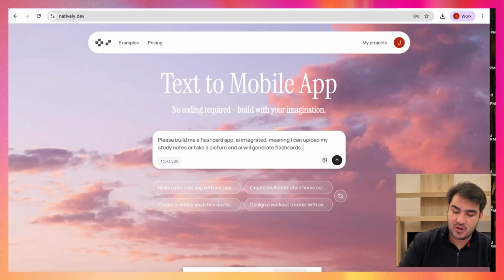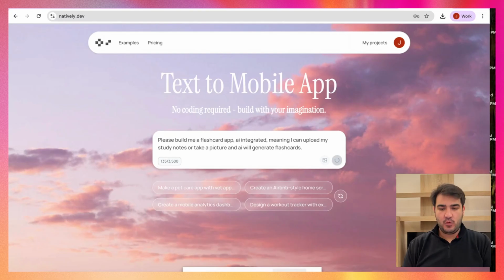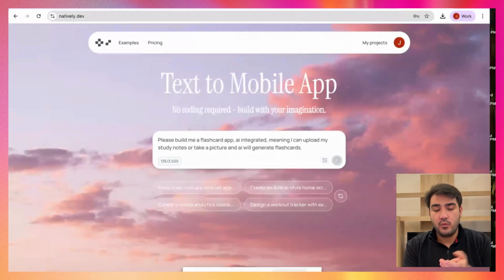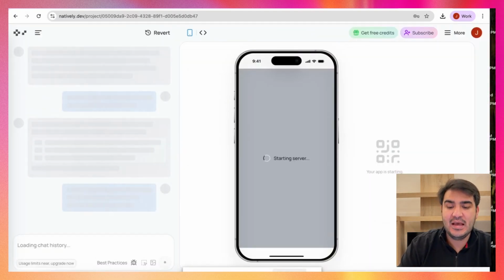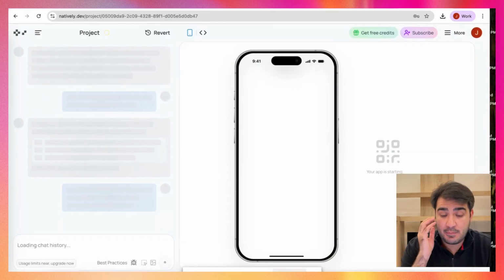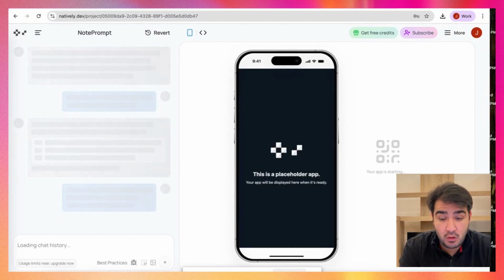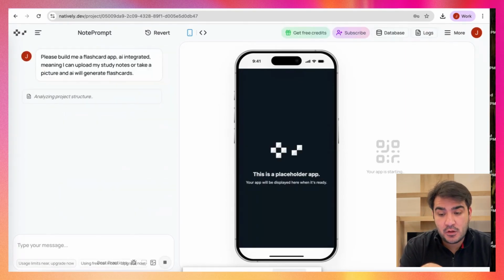So let's give it a go. This is our third app that we want to build. We did the tracking of the calorie, we did financial. Now we're doing a flashcard app. So 3 different apps, 3 different approaches, and we'll see how it actually works. I'm showing you all the steps and even the errors. I'm not covering up some parts.